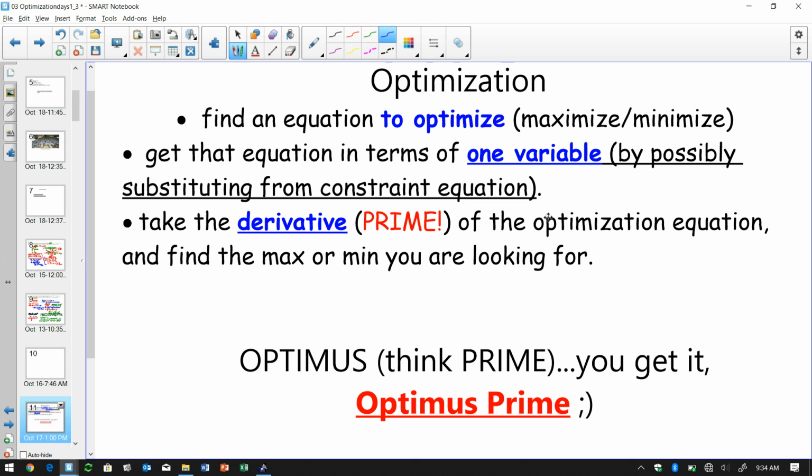So let me give you an example. The airline industry, they're always trying to maximize and minimize things, and they always have constraints that they have to live with. For example, what do you think an airline industry would try to maximize? Like profit or fuel efficiency. So let's say one of their equations would be maximize profit. But in order to maximize profit, you also have to minimize the cost of fuel. Does that make sense?